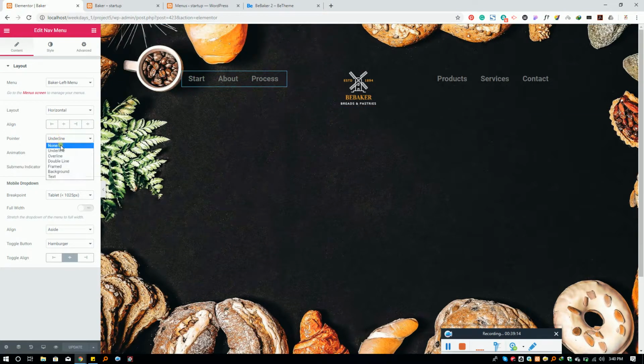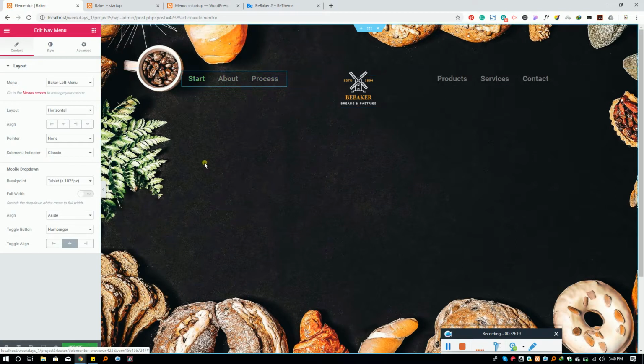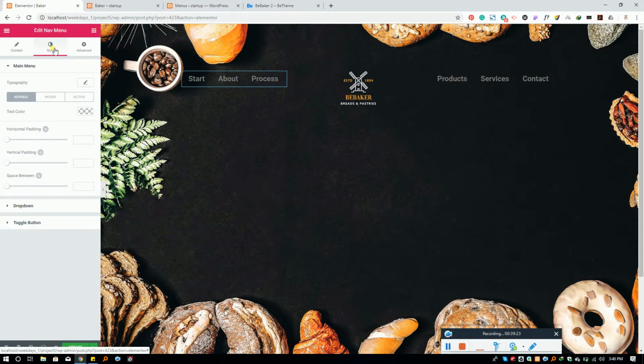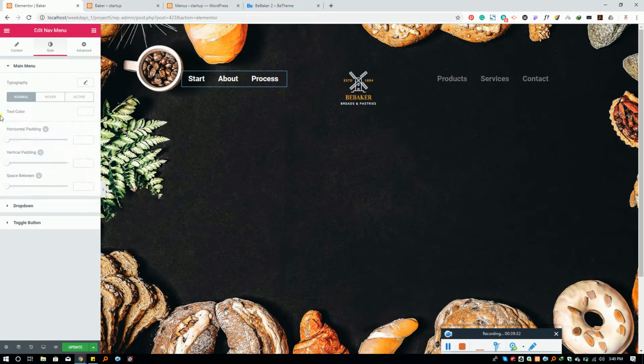You just choose none. You don't need the underline, right? And go back to style. Go back to style, and there's a text color. Choose the text color, it will be white. Fine.